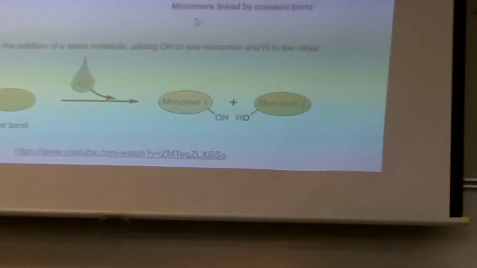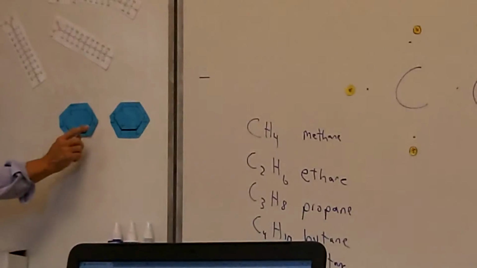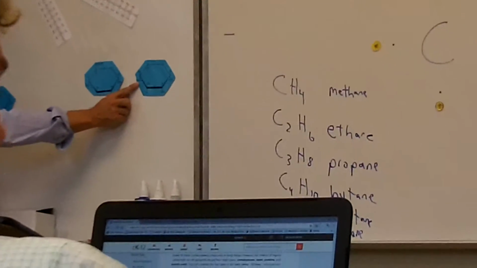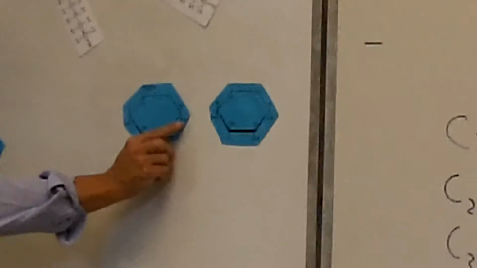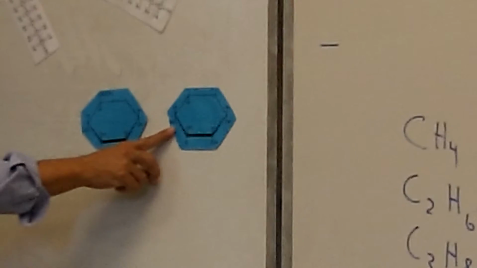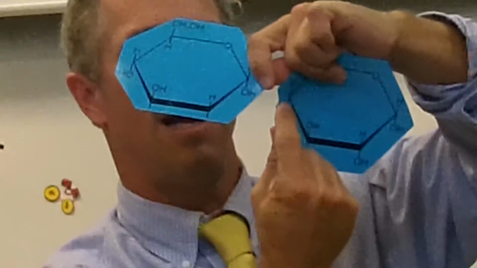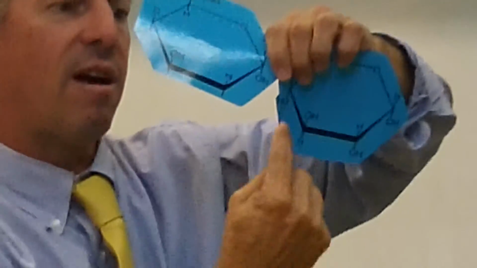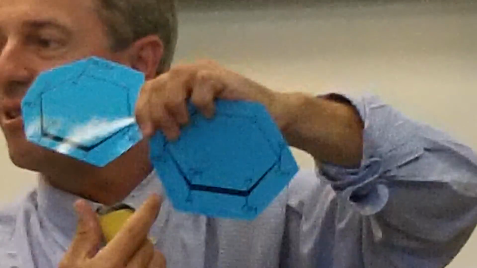Let's take a look at these two right here. Can y'all see these two molecules? Do you see how this one has an H there, and this one has an OH there? Maybe I can take it closer. See how we have an OH there and an H there? If you take that OH off and that H off, you know what you'll have? Water, H2O. You're right.